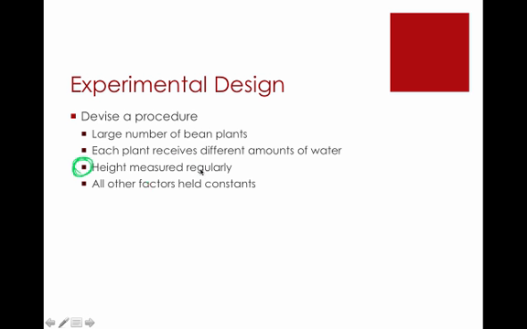I don't know if every day necessarily makes sense, but maybe every week. And then again, making sure everything else, the amount of sunlight, the quality of the soil, every other factor is held constant. Maybe to make it super duper constant, use a greenhouse instead of the outside air to make sure that you keep things relatively consistent throughout the duration of the experiment. But anyway, these are the kind of things you want to think of. And again, it's just coming up with some steps and some ideas that correspond back to keeping your controls in line and only allowing your independent variable to change and seeing what effect it has on your dependent variable.